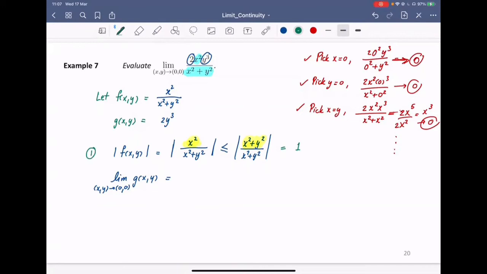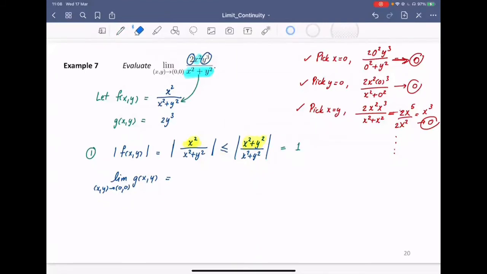This is the reason why every time you see a denominator here, you should put the denominator into the f, because you expect that you're going to make a bound over there. And then you just pick the one on the top smartly. Well, if you don't want to pick x squared, you can pick y squared over x squared plus y squared. This works too. And then you give the rest, x squared y, to g. Well, the solution is not unique. By this, I mean you can do it in so many ways and solve the problem. It depends on what you pick for f and g. There's not just one solution. There are so many solutions.